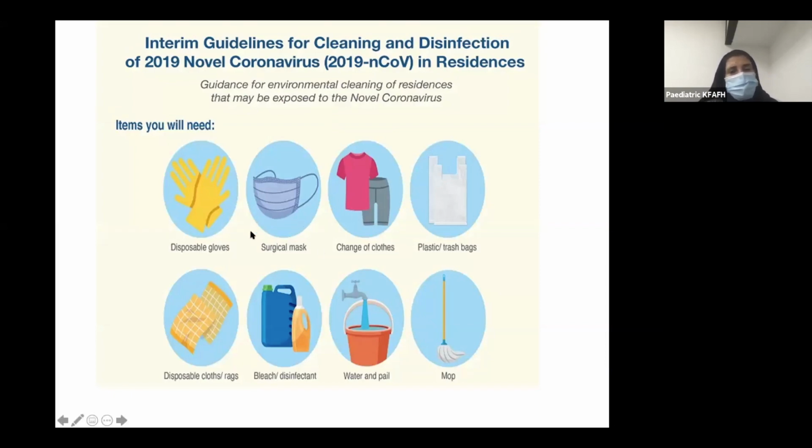Look at the disinfectant, the bleaches, whether cleaning is being done or not. Don't go in and out of the COVID area with your clothes. You need to change your clothes before you go home. And also the brooms and the mops, the red mops, remember, they are assigned for the COVID area. So we don't want to see any red mop in the non-COVID area, because this means that there is cross-infectivity and infection. And also the disposable clothes, rags, we should not reuse them from one area to another.